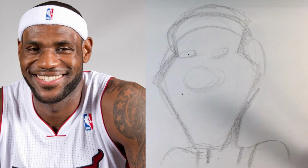I'm Enrique, and this is Easy Pictures to Draw. Today we're going over a caricature of basketball star LeBron James, and I'm going to go over that because it's cool. So let me explain to you what I'm going to do.